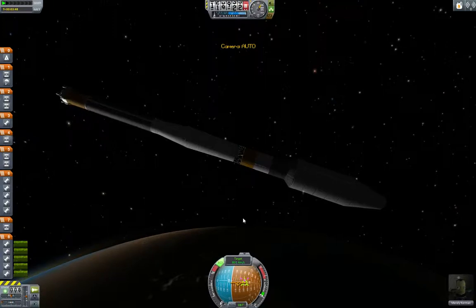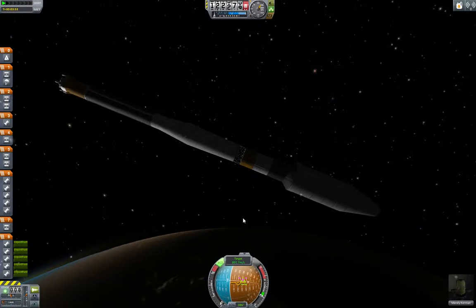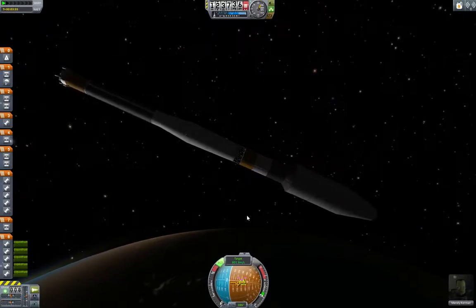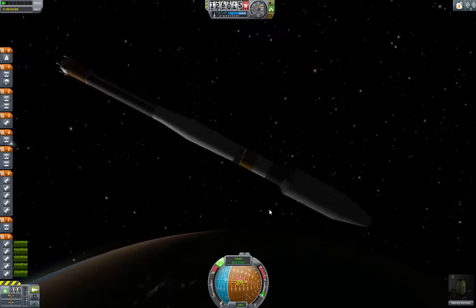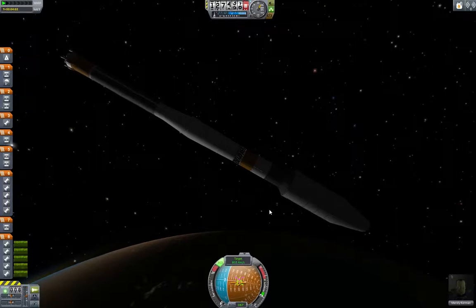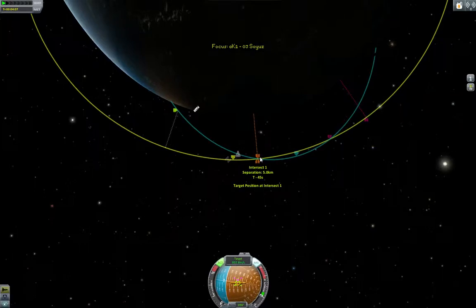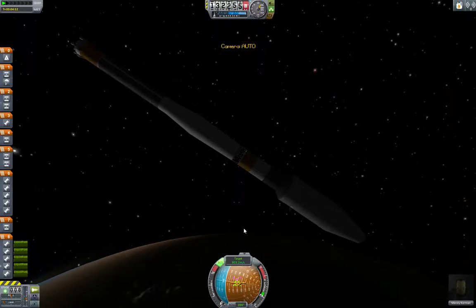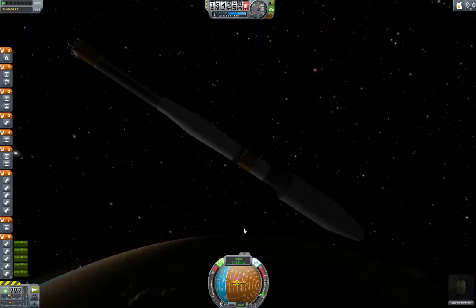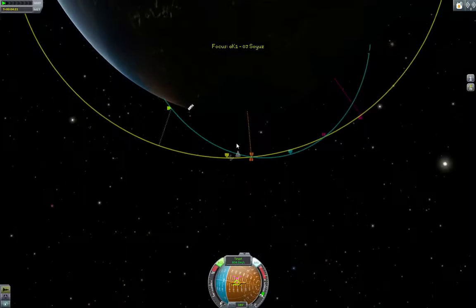This launch stack has ended up being so variable and so efficient that it has remained pretty much the only launch vehicle for a manned craft that Russia has ever used. They've never really needed anything else. They used it for the first Vostok spacecraft — there were six of them. They used it for the following Voskhod program, which only had two missions, and they've used it for every Soyuz launch since, so much that it is actually referred to as the Soyuz rocket.